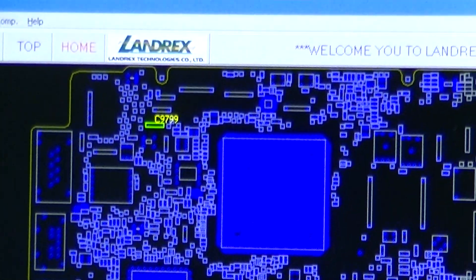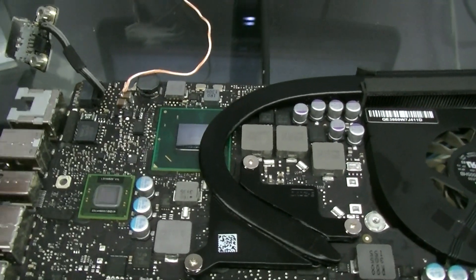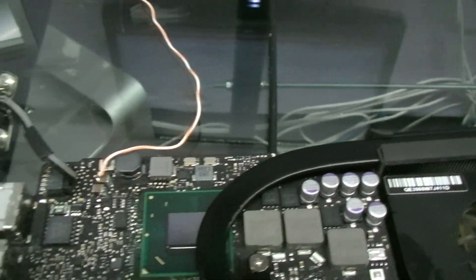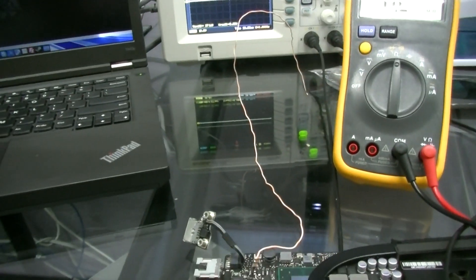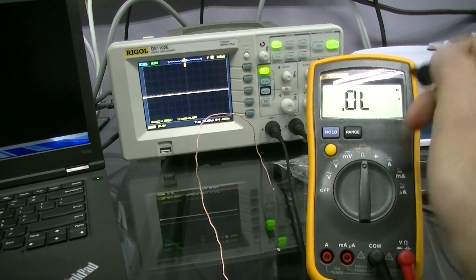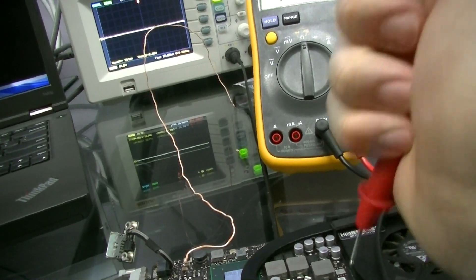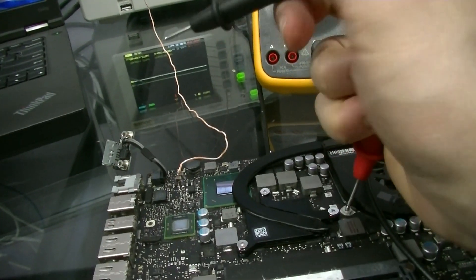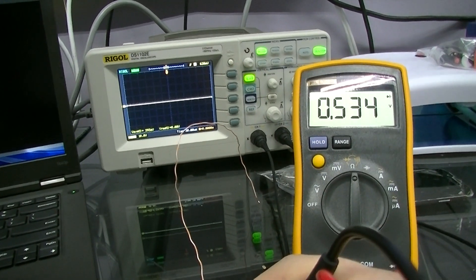I like to have this stuff open in a split view, so here's my other screen. It tells me that C9799 is right over here. I actually have a wire attached to that — I'll get to that later. But a quick way to test this is using a multimeter. I put this in diode mode. You can either do a resistance test with ohms or a diode test. I like the diode one because it's a little quicker. You put the positive to ground, then you put this over here, and this is the measurement that you should get.